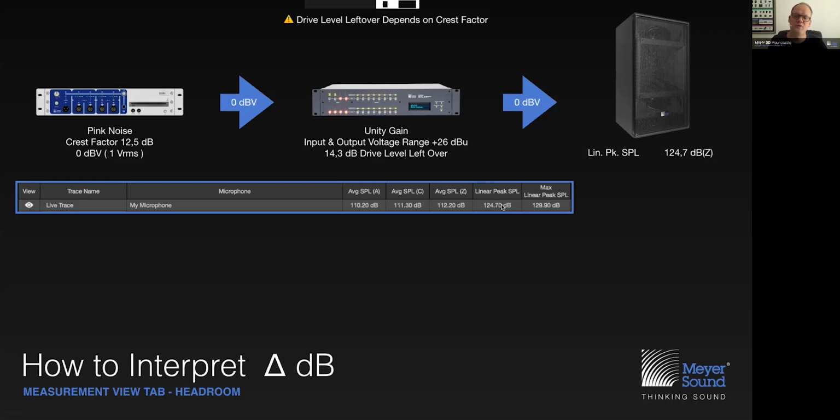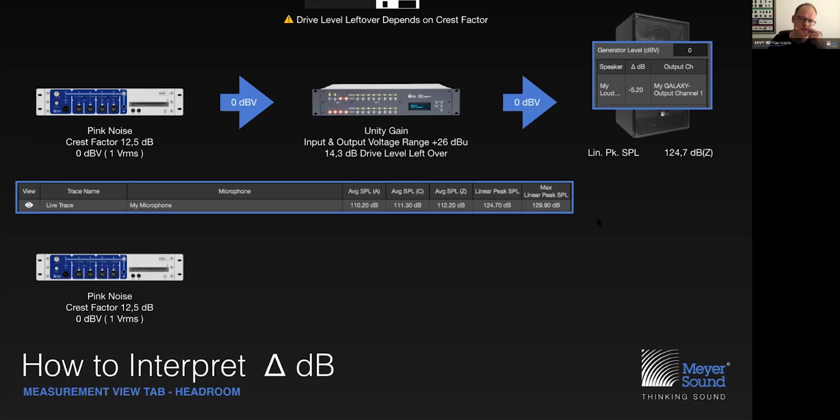But you might also notice that in the column next to it, there's something new, which is referred to as max Linear Peak SPL. And those numbers are not the same. In fact, if you look carefully at the numbers, you will see that there's an offset, a delta of 5.2 decibels between the linear peak when the generator runs at 0 and a value which, for whatever reason, is substantially higher, the max linear peak, which from what it appears lives 5.2 decibels above my current linear peak. So it looks like there are some decibels being left on the table that we can utilize.